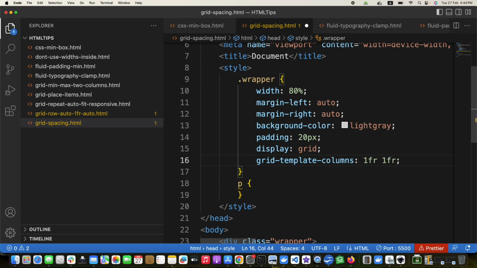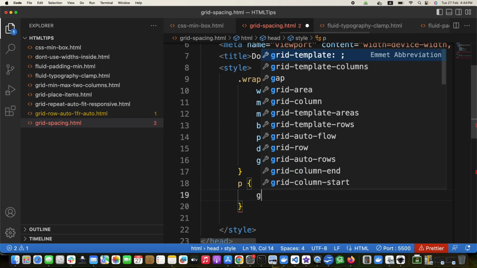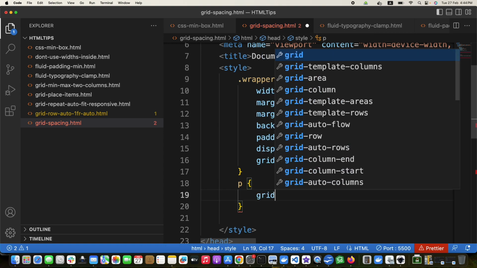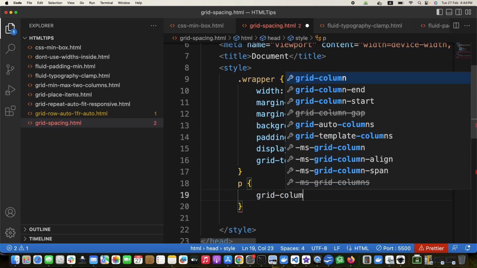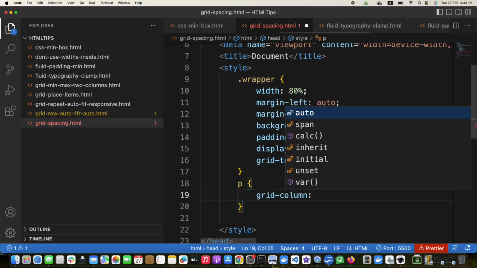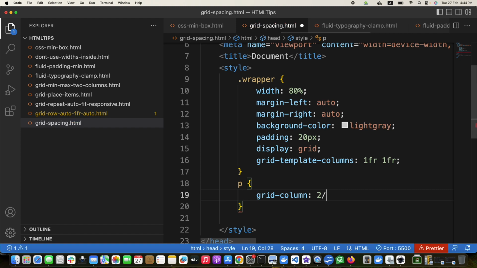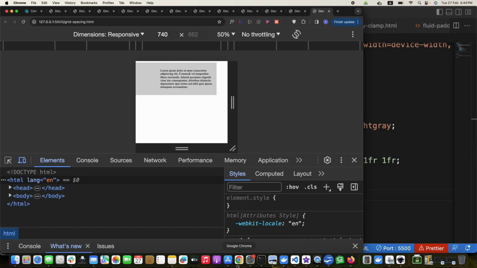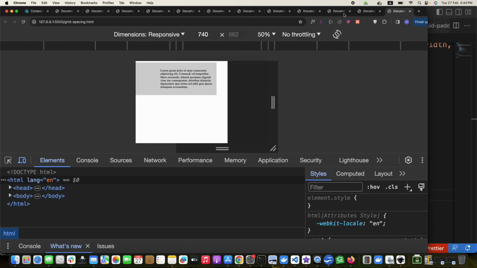The wrapper is a 2-column grid, and I want the paragraph to start from the second column. So what will I do? grid-column, and it will be 2 to 3. Fine. Yes, sir. 2 to 3, right.